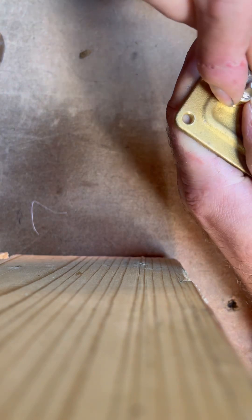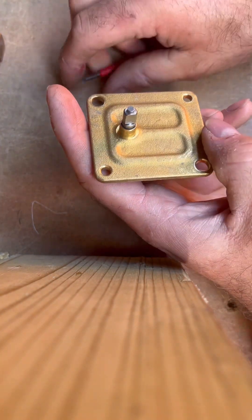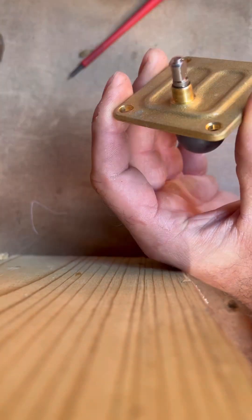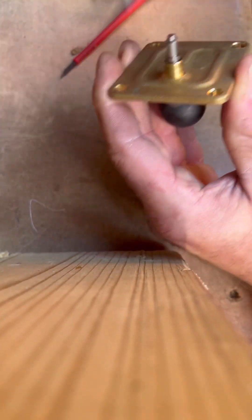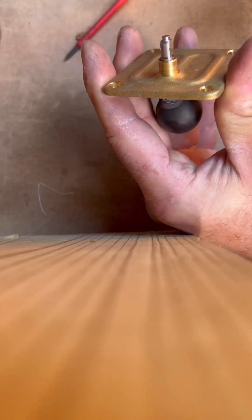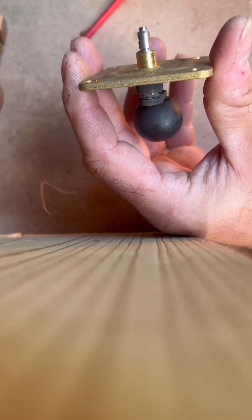Obviously if you're in someone's airing cupboard you want to make sure that doesn't go flying off — which is exactly what just happened there. So after that's off, I tend to tap it down — there we go, tapping it in. You can see that gap has grown now.